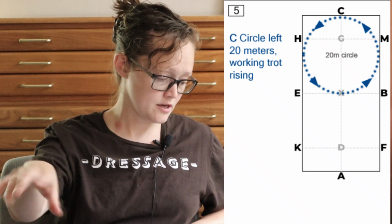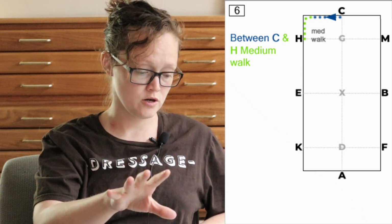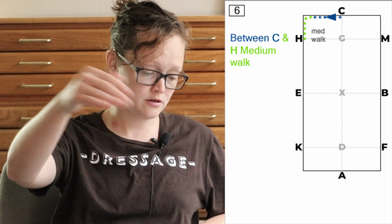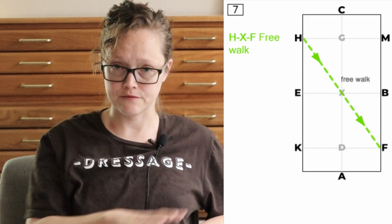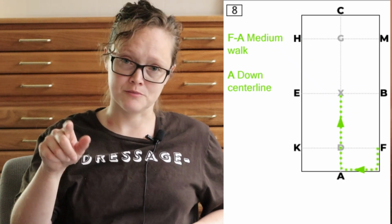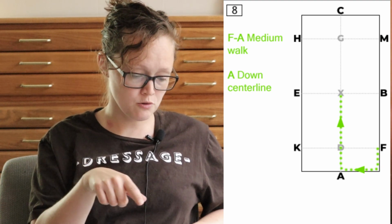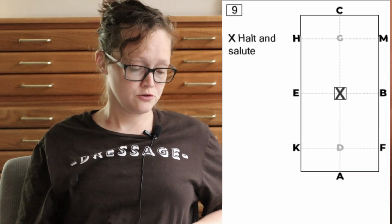So you've got that. And then after that, right after C, you bring your horse down to a medium walk. Do your 20-meter quarter turn around the corner, and then you're going to be doing a free walk diagonally between H and F. So you go down, you let the horse go, nice break. And then with F, you're going to be doing another corner, and then cornering down the center line and halting at the center line at the walk. So you do your free walk down the diagonal, you pick it up to a working or medium walk, and then you go down the center line and halt, salute. So that's your introductory level test A, USDF 2023.